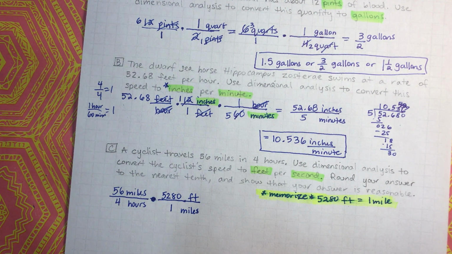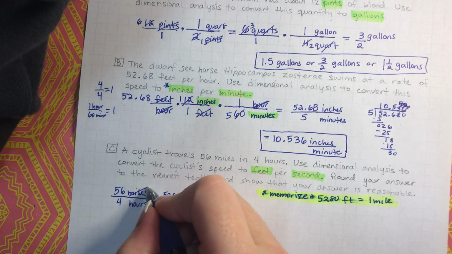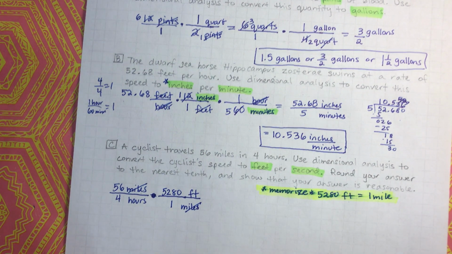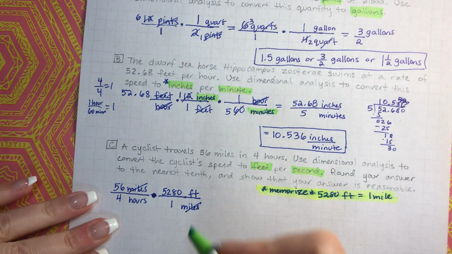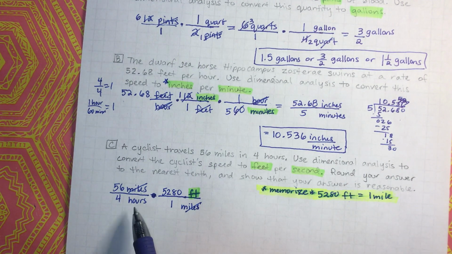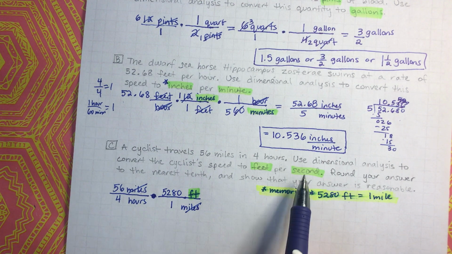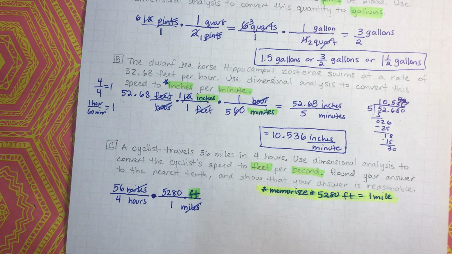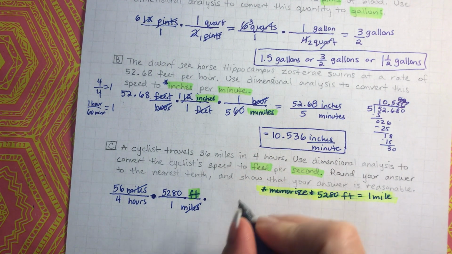All right. And then what happens? Those miles are now gone. And now we have it in feet, which is great. That is wonderful. But now we need it in seconds. Okay. So do we know a relationship between hours and seconds? I don't, but I know from hours to minutes and minutes to seconds. So I'm going to do that.